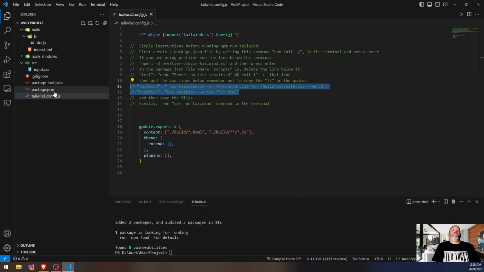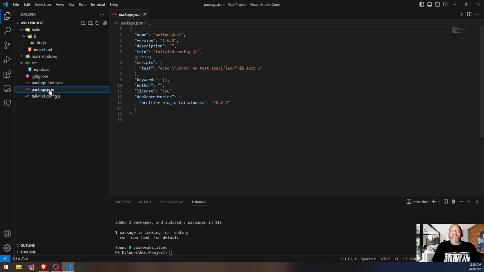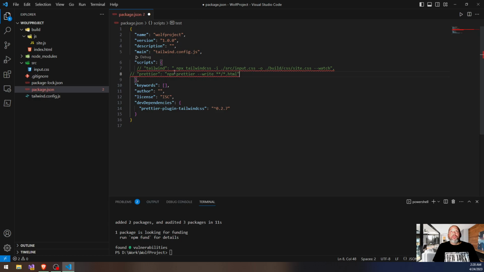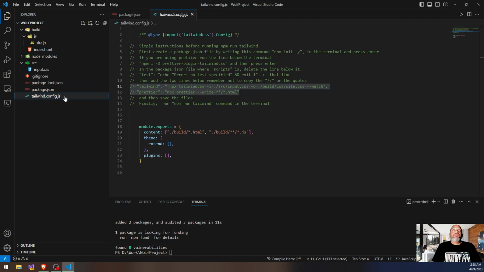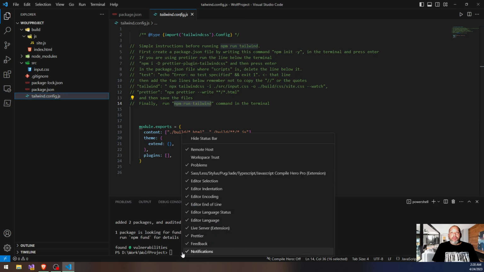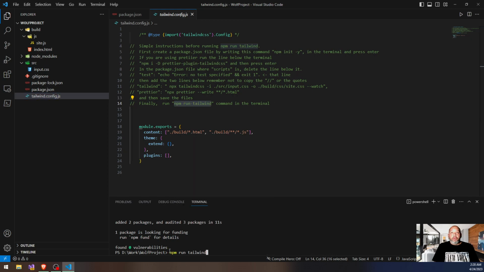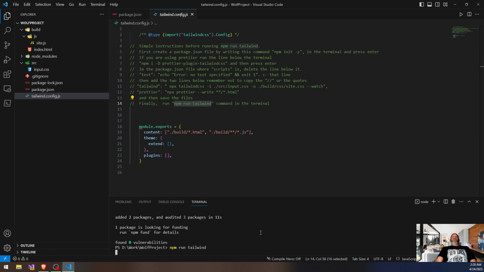One more time, and this is actually going in the package.json area, and it's got instructions in there for what to do. So I'm just gonna highlight this and press Control V. We're gonna delete that and delete that, and then press Control S, and that's pretty much all you have to do. The last thing you have to do is npm run tailwind. I'm gonna Control C that, and I'm gonna right click that right there.